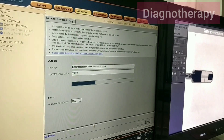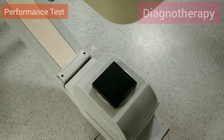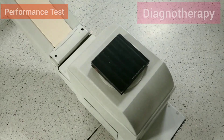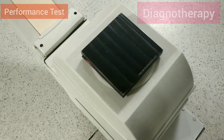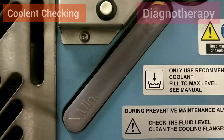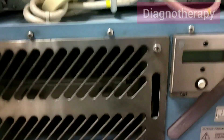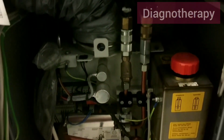After that we will be doing the performance test, where another filter is placed on the X-ray tube. We can see the filter placed on the X-ray tube. After this, we check the coolant — the coolant level in the system and all the parts — and if the coolant level is low, we refill it.